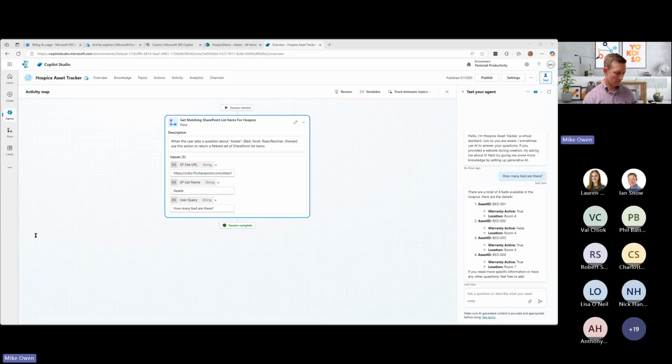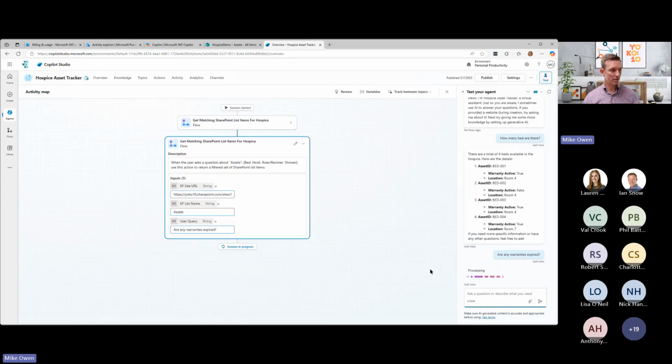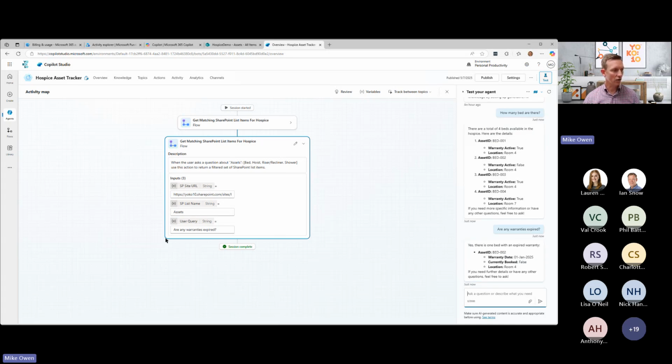So as you know about warranties, well, tell me, are any of the warranties actually expired? Again, we can see it's going off to this asset list on the left-hand side here, asking a question, and we can see, okay, bed 02 expired in January 2025. So, right, we better sort that out. Or maybe we need a Power Automate flow to go and notify us of that. Or maybe we've got a more urgent need. Maybe I know we've got a patient coming to us.